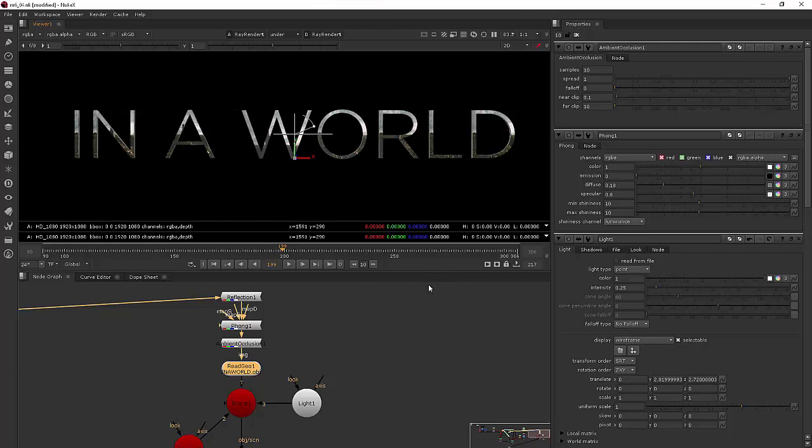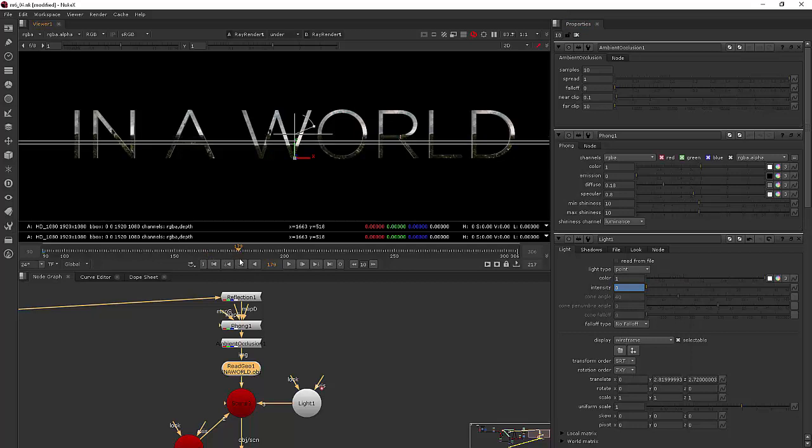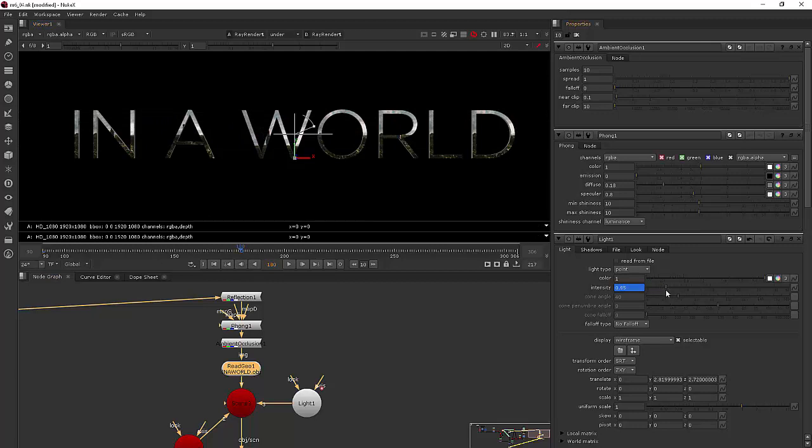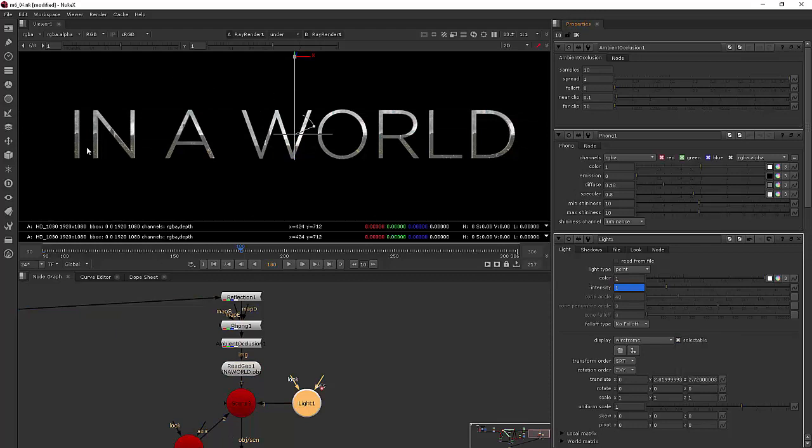So what I'd like to do is maybe add some keys. I think it would be nice for the light to increase the intensity over time. So let's start out at 0, where this is very highly reflective, but maybe slightly hard to read. We can just key the intensity there on the first frame, and then let's go forward to right in there about 180 frames, and we'll increase our intensity to 1.